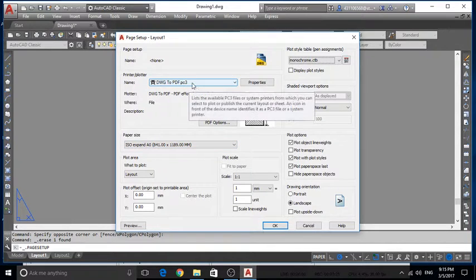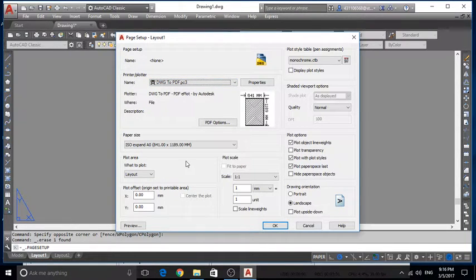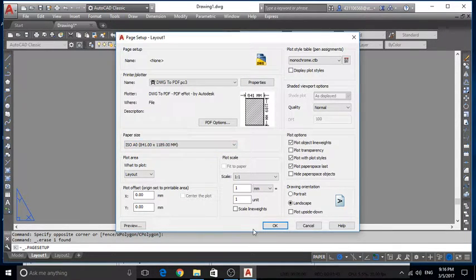Of course, we shouldn't forget to set up this one to DWG to PDF, and then we have a paper size where we can set it to either A4, A3, A2, A1, or A0. I'm going for A0 because the drawing is so big.